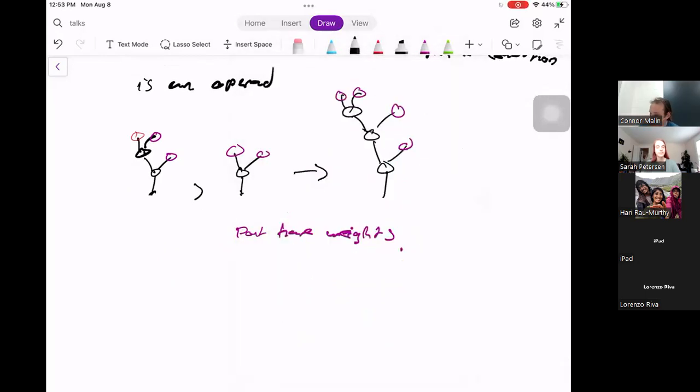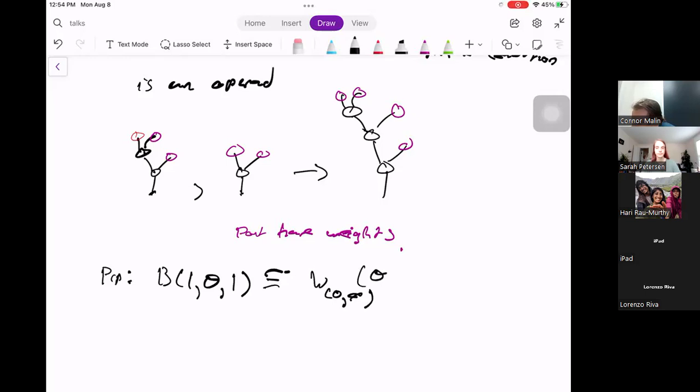And the point of this observation is to have the following: the bar construction on O is isomorphic to the 1-point compactification of this W construction on O. Okay, and so here's the first interaction between our causal duality and the T duality: it can be computed as a 1-point compactification. So B is a 1-point compactification.